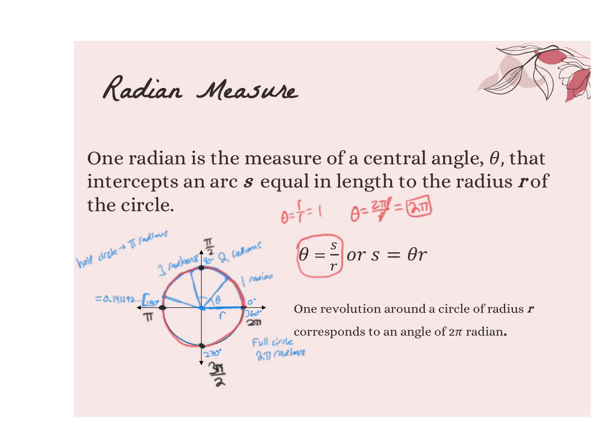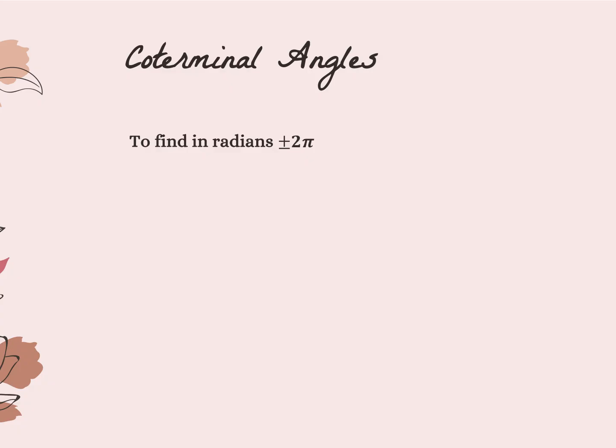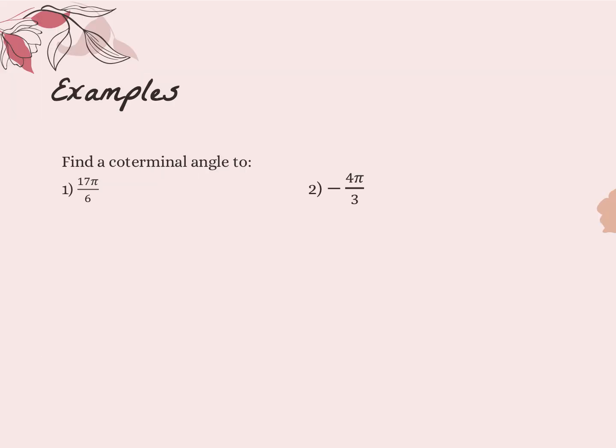But I did a lot of talking on this first slide. Let's move on to actual examples. All right, so I introduced chapter 5 of the other book with coterminal angles. We're going to do the same exact thing here in radians, right? Since with coterminal angles it was plus or minus 360 degrees, with radians it's going to be plus or minus 2 pi, which we just established in the previous slide is a full rotation of a circle.